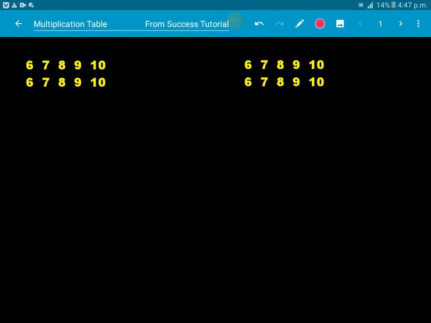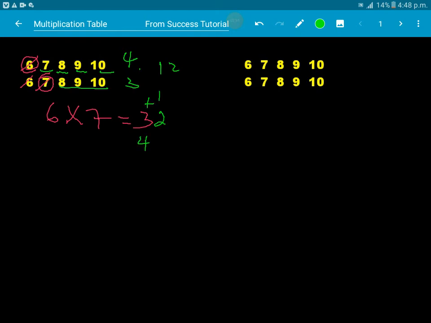When you multiply, for example, 6 times 7, you can circle 6 and 7. So in this case there are 1 2 3. So the tens digit is 3, but actually not 3. You can count the rest of the digits: 1 2 3 4. Here it is 4, this is 3. So 4 times 3 is 12. So 2 carried 1 will become 42.